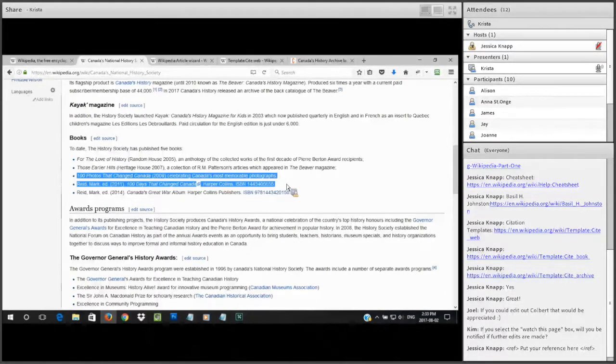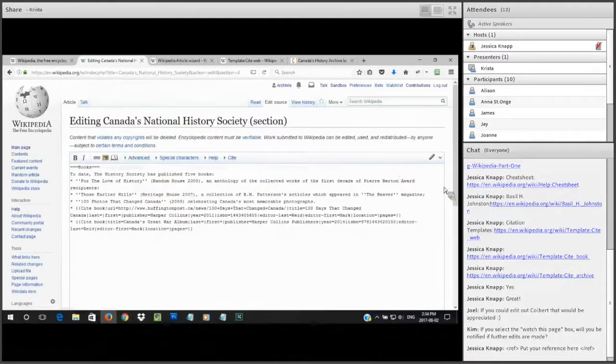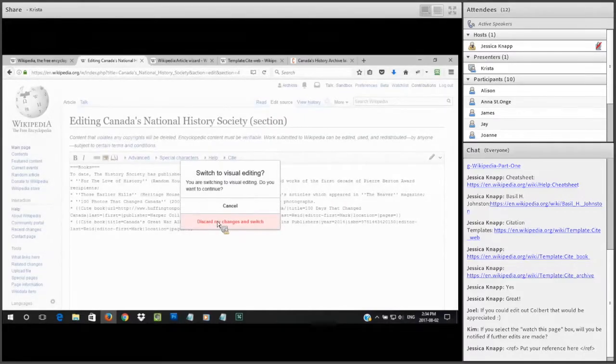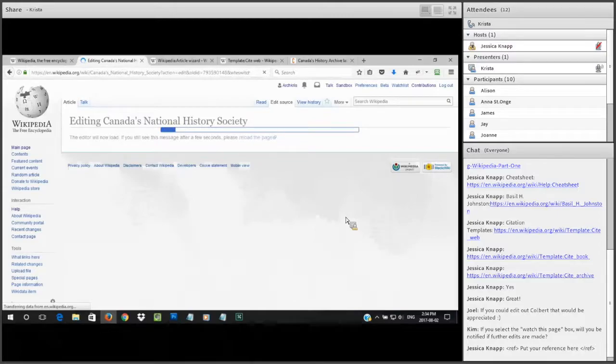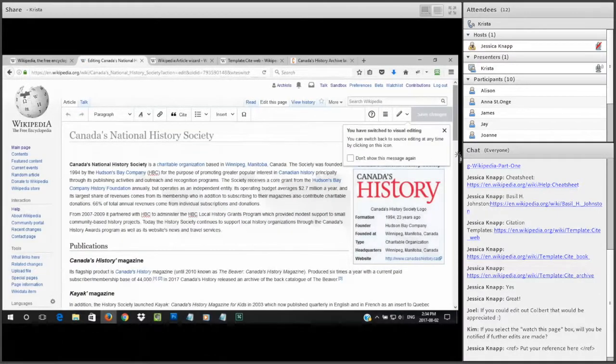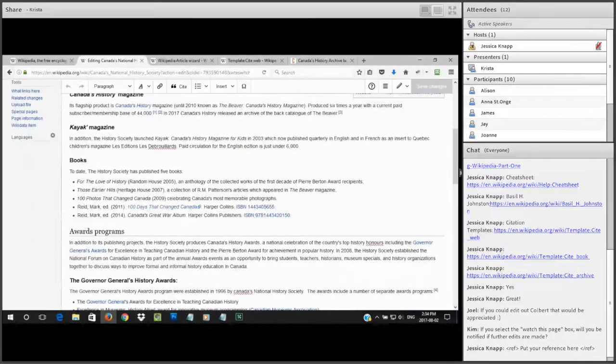The one other place that I would suggest in terms of building citations and references, where that information can be added, is particularly in articles about authors or, in the case of Canada's history, books they've published: creating references that are formatted correctly and adding those into the articles. So you can see there's two different styles here. The bottom two books listed in this section are actually formatted correctly, whereas the ones above it could have more information added to them.